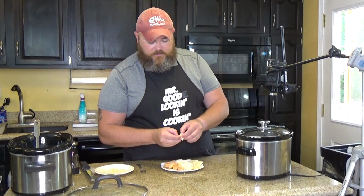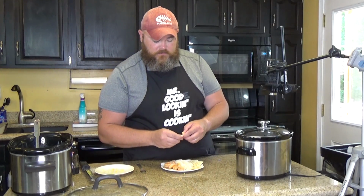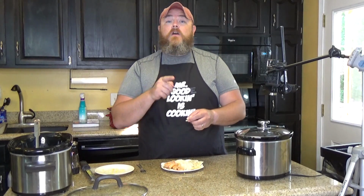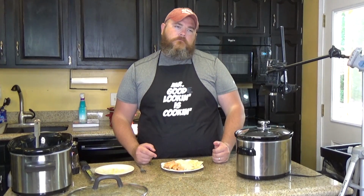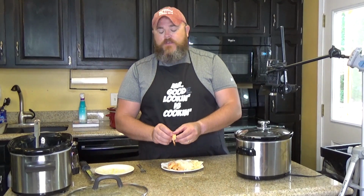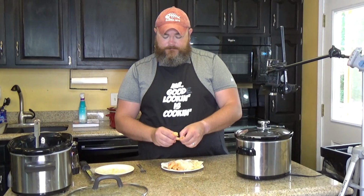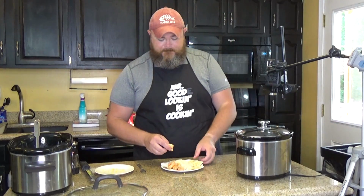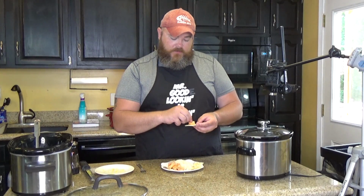And here's the thing about your smaller shrimp. When you cook them in the peel, the smaller shrimp tend to fall apart. It just happened. You saw on camera. You forgot the cracker. All right, we'll try this again. A little bit bigger shrimp here is good. Pop the tail off, skin off of there. On a cracker. Make sure I get a little bit of that lemon peel on there.